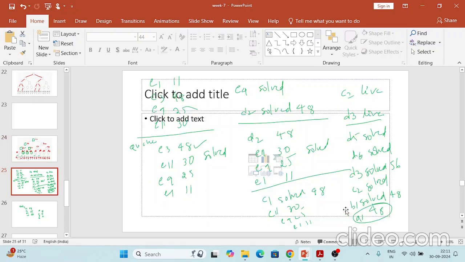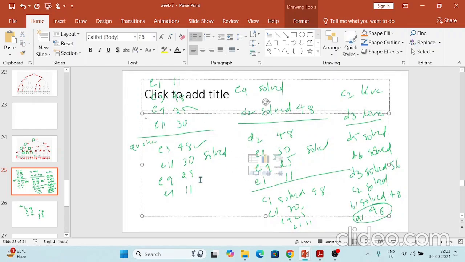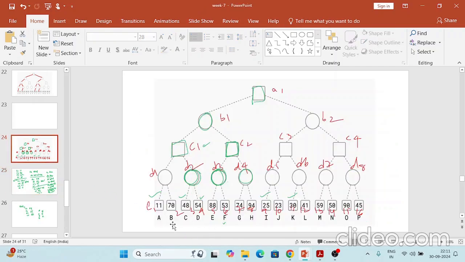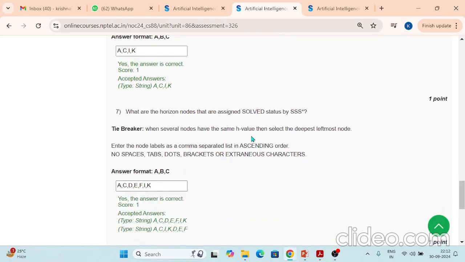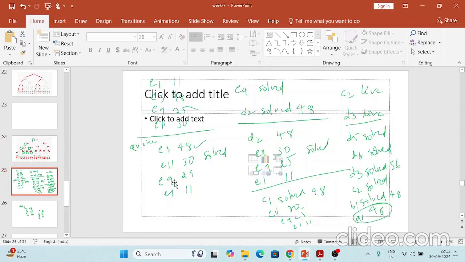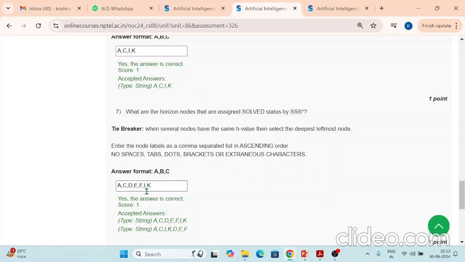The initial clusters are E1, E3, E9, E11, so A, C, I, K. The nodes assigned solved status are A, C, D, E, F, I, K. These are the solved nodes.